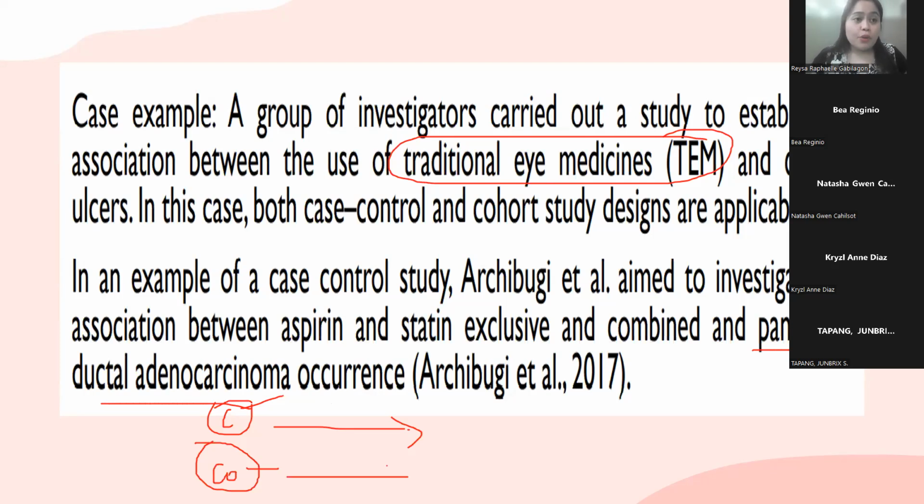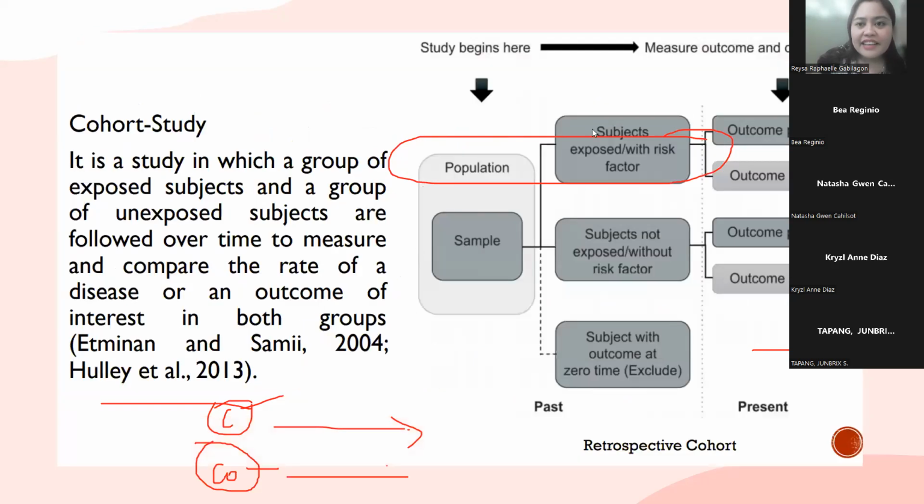So, babalikan pa rin yung past nito. At the present time, people will be identified whether they have that kind of the condition. They will be grouped into one. And then we will have another group of people here na control, na walang sakit. And then, babalikan yung past whether they are exposed to that certain drug medications identified. So, i-check kung factor ba siya para dyan sa cancer na yan. Okay? Again, ang tawag dyan ay case control study.